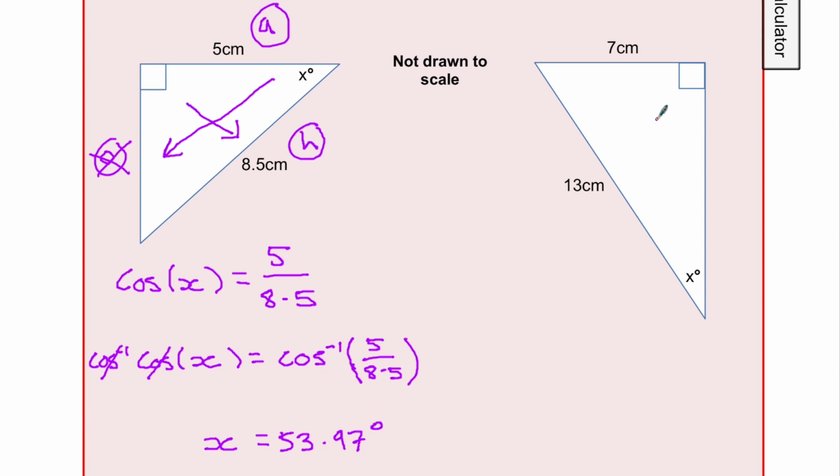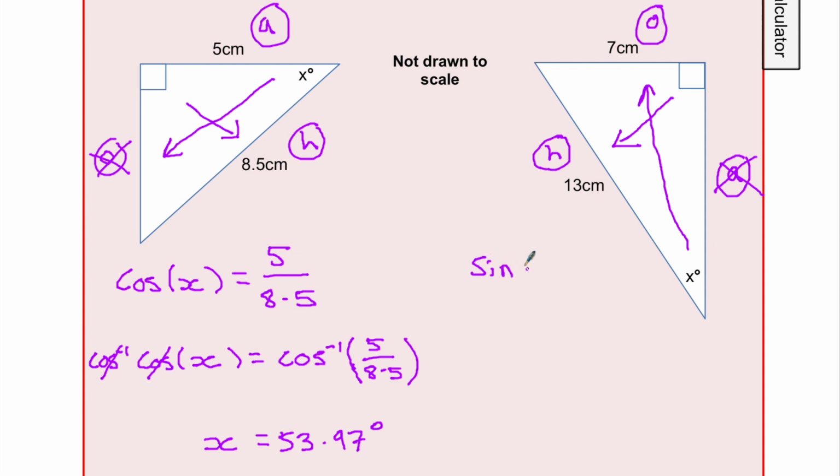Okay, the next example works in a very similar way. We're given 2 sides of our right angle triangle, but I'm trying to find a missing angle this time. So label the sides. Opposite here is going to be opposite, and this one is A. We're not trying to find A and we're not given it, so I'm going to cross that out. So it's to do with O and H, so that's the SOH part of SohCahToa. In other words, sine of the angle X is equal to the opposite, which is 7, over the hypotenuse, which is 13.